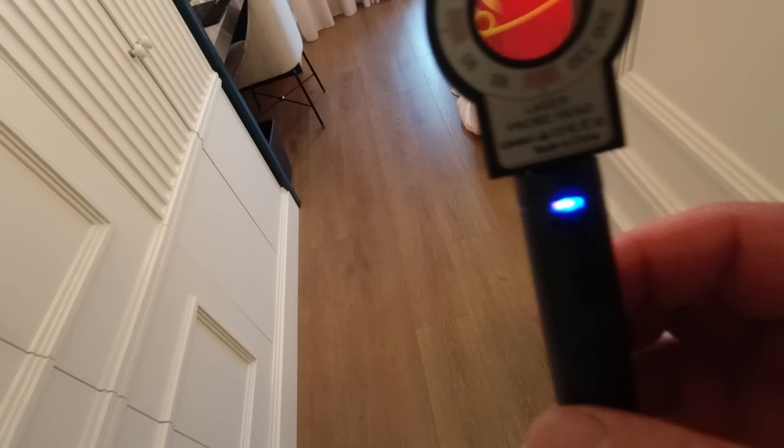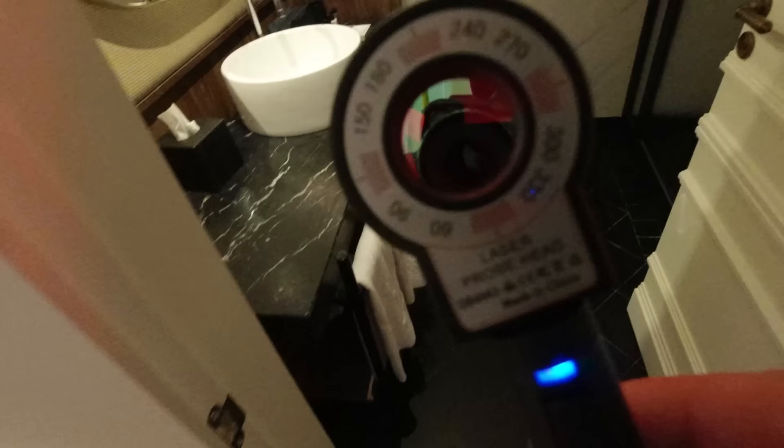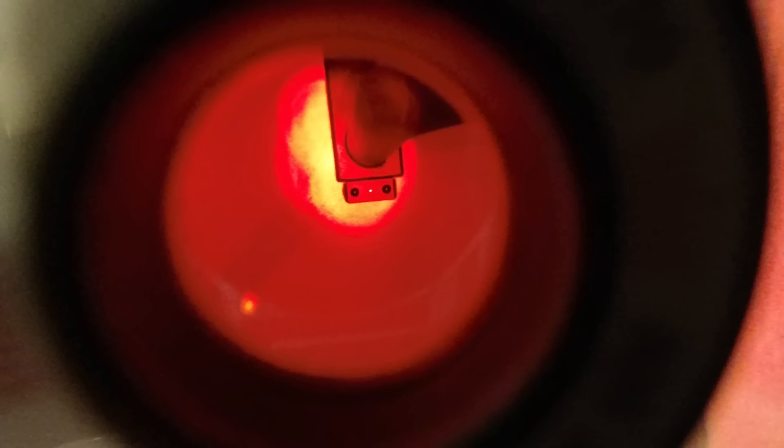Next up we've got the fancy schmancy detector. This is a little bit different — it's more expensive because you can actually search for radio frequencies. So if you're worried about having a bug planted in your room with the audio and mic being transmitted, this is the one to go for. We're detecting hidden cameras today, so let's put this one to the test. And you can clearly see the reflective lens of the infrared camera reflects straight back. I will say it looks much better in the real world, not having to put this through my camera lens.